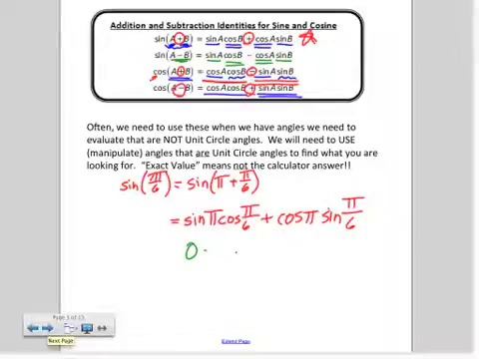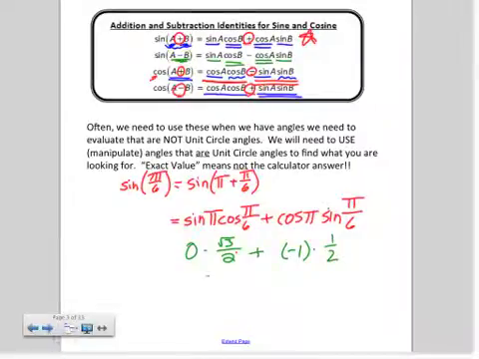Doesn't really matter what cosine is at this point. However, on any quiz and or test, you have to put what cosine is, or else we'll count off because we want to know that you do know the value. Cosine of pi over 6 is square root of 3 over 2. Plus cosine of pi is -1. Please put a parentheses whenever you encounter a negative. Times sine of pi over 6 is 1/2.